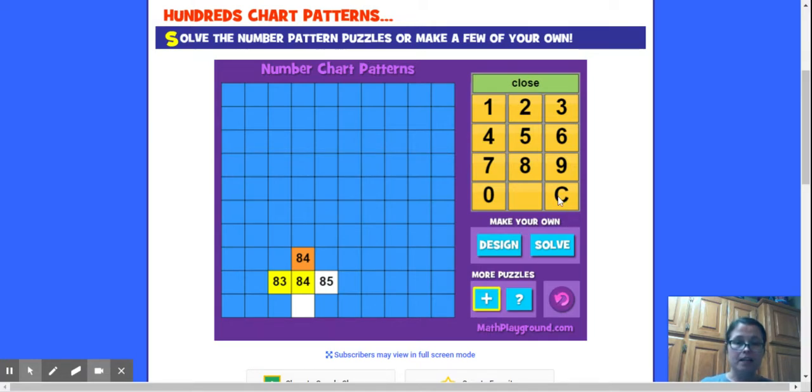So I'm going to go over here and I'm going to hit this C. C stands for clear. So that means I'm going to empty out my box and I'm going to try it again. I'm going to hit clear and I'm going to think again. On my last puzzle, it said 25, 35, 45. I remember that. They all had a 5, and then it was 25, 35, 45. I think I know that pattern.